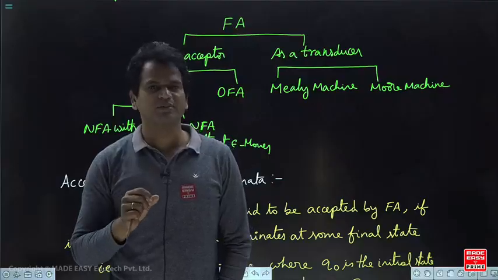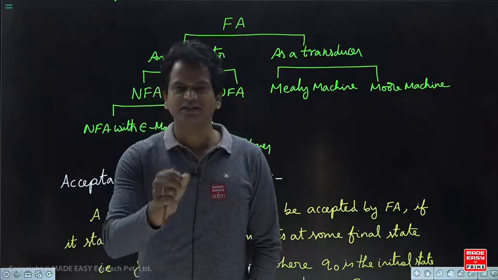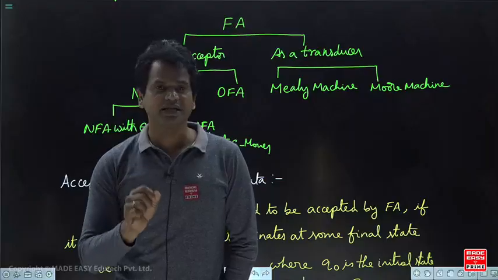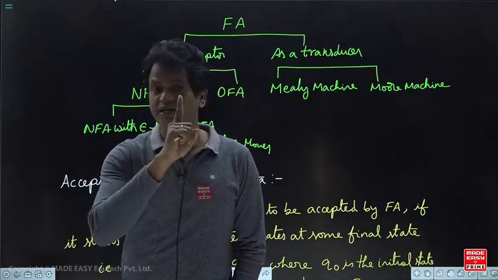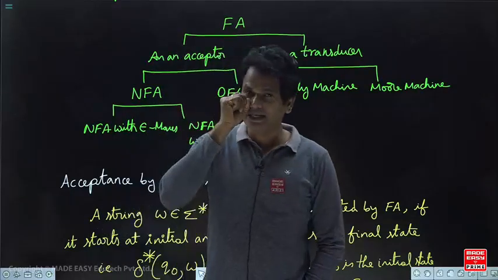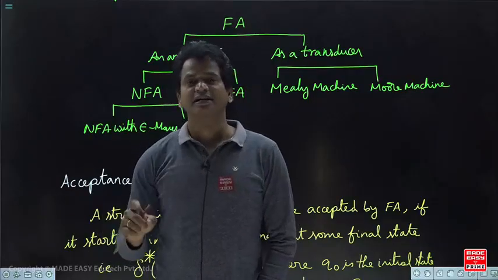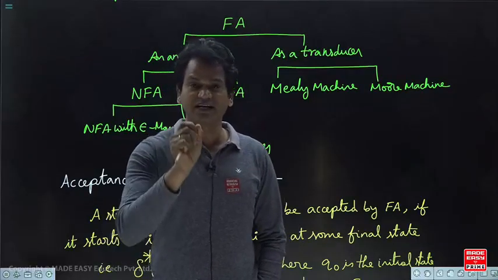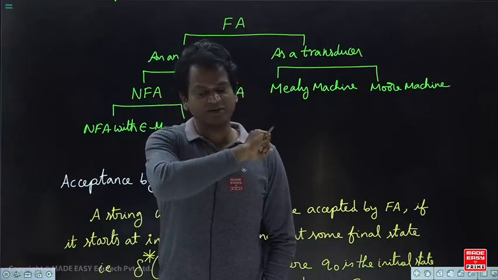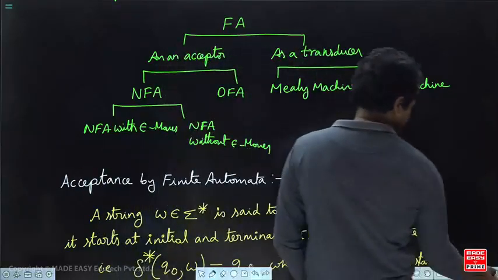What is a perfect finite automata? Whatever the language is given, it should accept all the strings in that language, and at the same time the automata you construct should not accept even one invalid string. Every valid string must be accepted, and no invalid string should be accepted. If you can construct a finite automata, then the language is regular. If constructing a finite automata is not possible, then it is not regular. So that is what I am saying now, will come back.